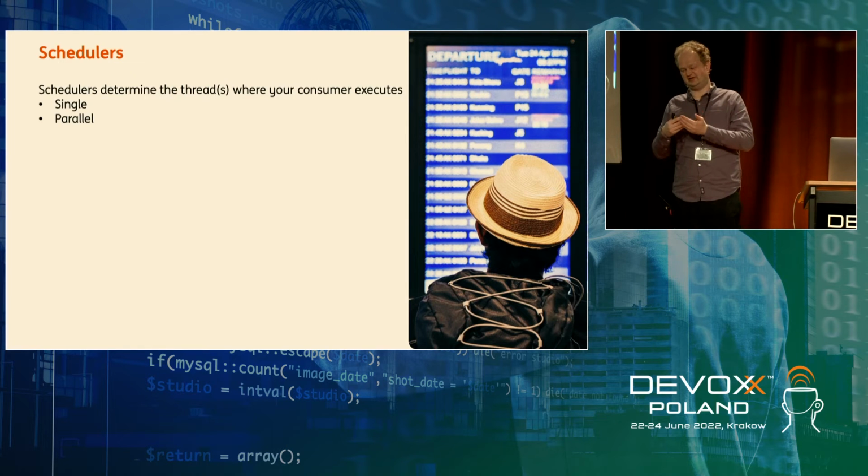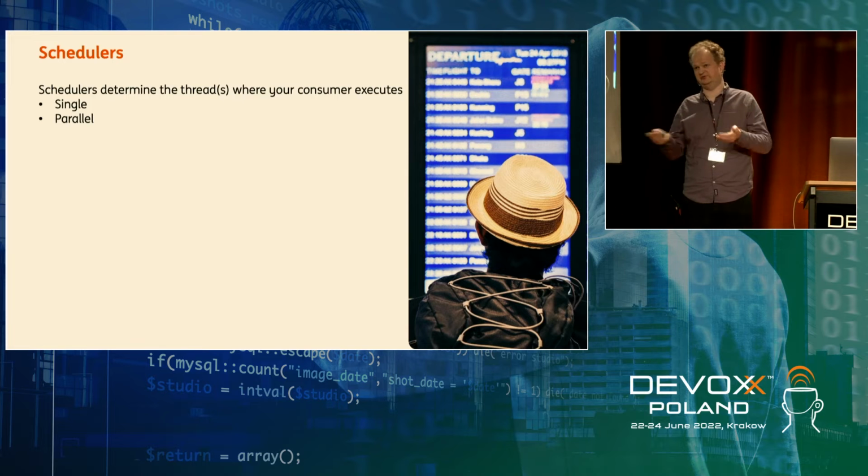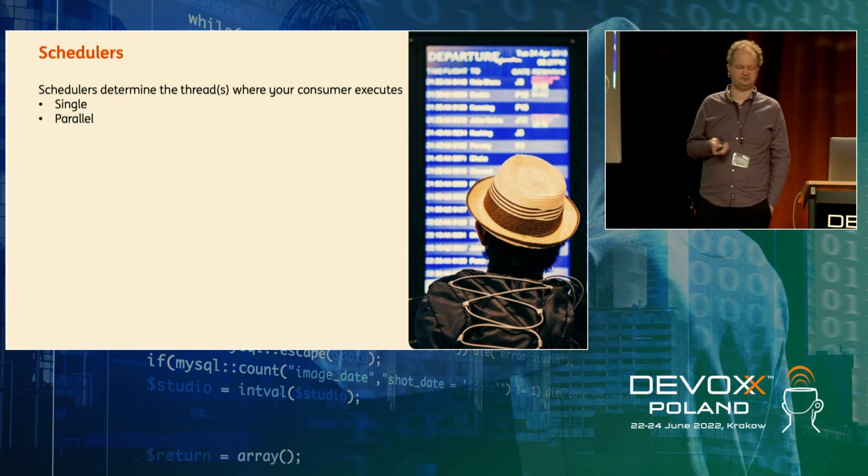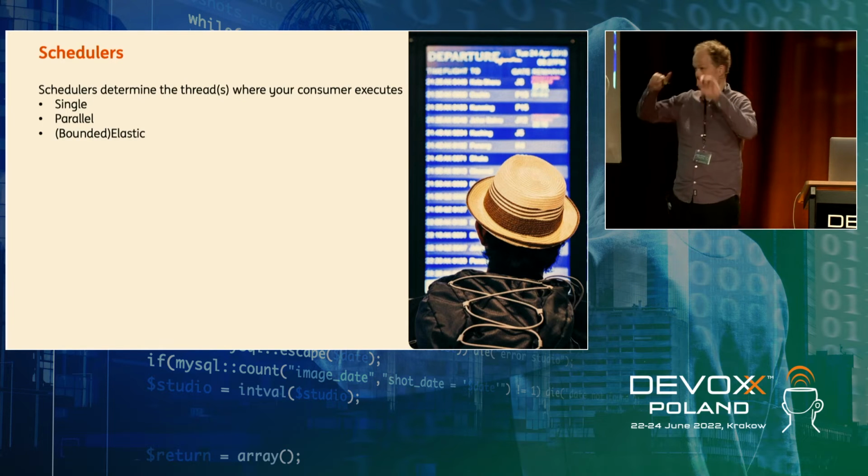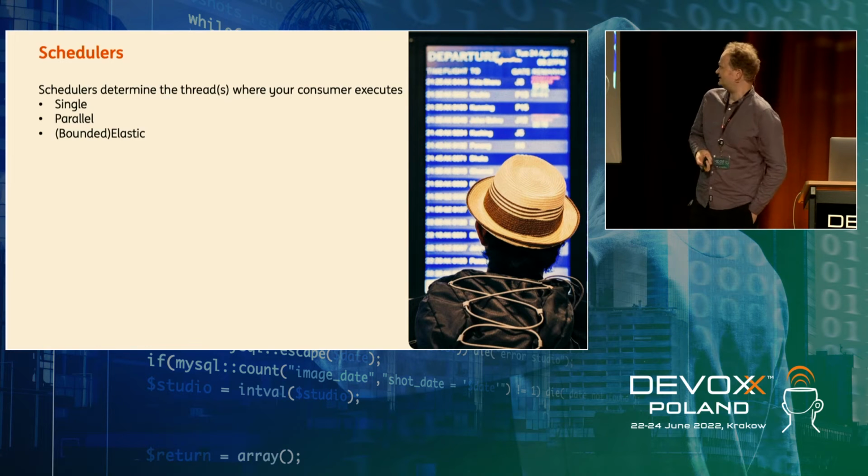So we didn't encounter issues, but we did see different results suddenly. And that had to do with a different amount of threads popping up for the parallel part and also for the next one, which is the bounded elastic. And I put bounded between hooks.